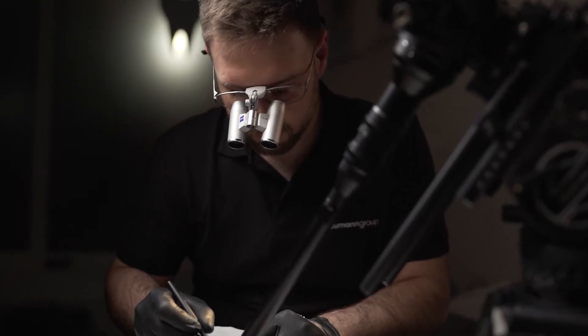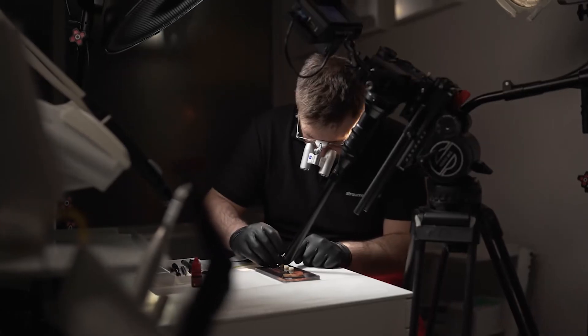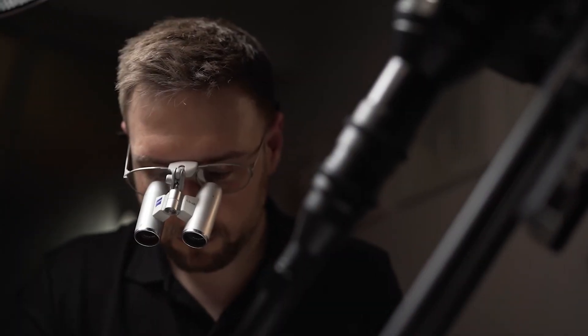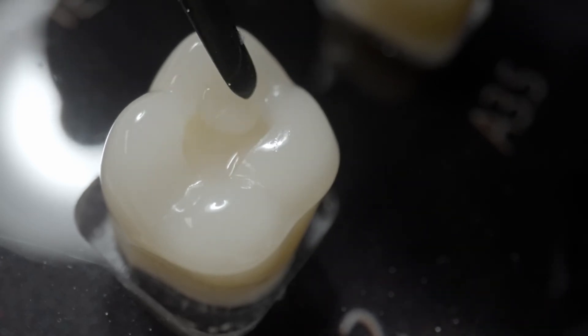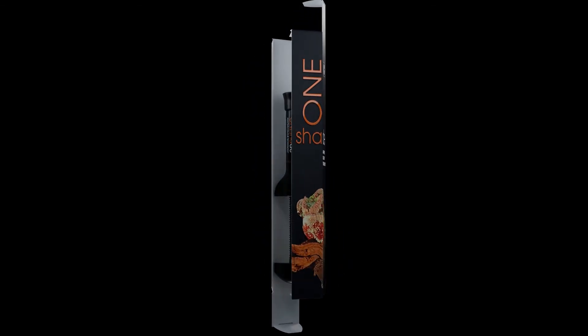One set for each situation makes my life easier and more enjoyable. If you work with a huge pile of composites in your drawer and it makes you stressed, it is time for this transition — work smarter with OneShade. With all of this time saved you can be more efficient in your practice or just have it for yourself. One way or the other, do not waste your time. OneShade is my vision for the future of composites and I highly recommend it.